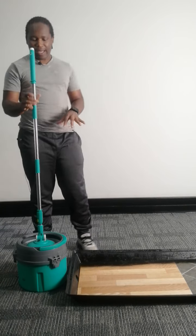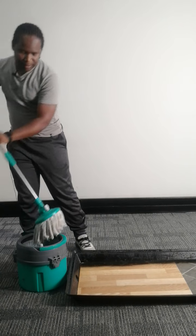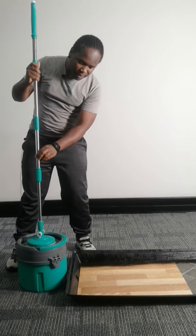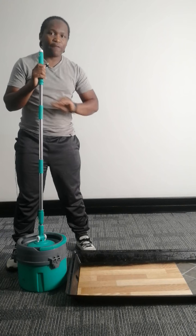Okay, now from there, the mop is wet. Let's take it down again, and we're going to make it more wet actually. So can you see that it's dripping? From here, all I'm going to do is let go of the handle. Now that the handle's gone, listen to that noise. The mop has clicked. Very simple.